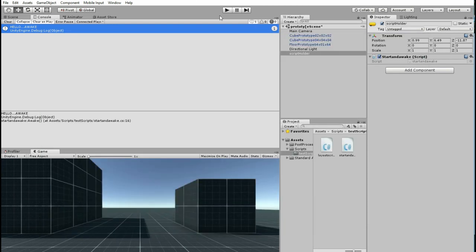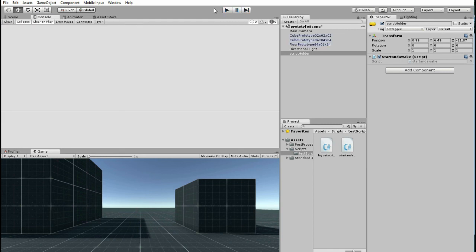If I turn it back on, both the Awake and the Start will run. That's very useful if you want to set things up before scripts are activated. Did you see that again? I'll just show you that one more time. If I press play, I can set up ammo or load stuff or get things to happen, and then I can have a script that actually sets the script to active, and when I turn it on here, that Start function runs and it writes hello start.